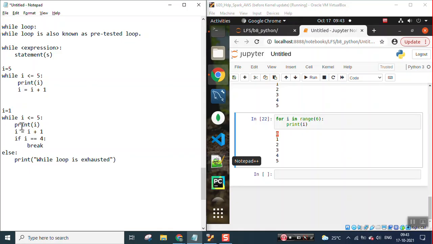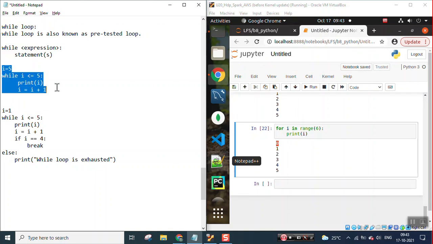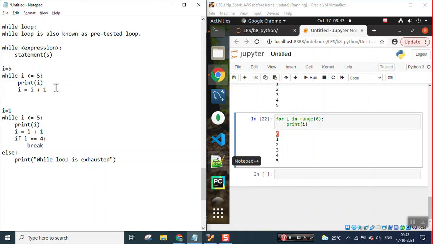Now you can see I'm making use of my break statement and also my if statement inside a while loop. A little while earlier, we printed the numbers from 1 to 5. Starting from 1, if this condition is true, print 1, increment, not meeting the break condition, go back to the while loop, and so on. When the fourth time comes, i becomes 4, 4 equals 4, and this breaks. Without the break, it will give me all of this, and my while loop is exhausted.